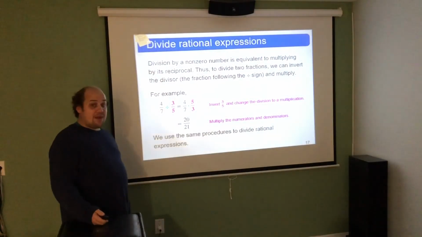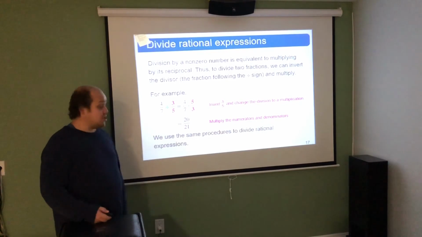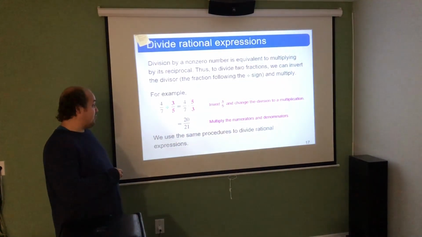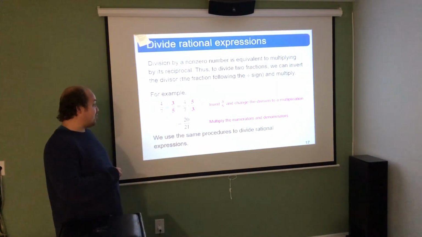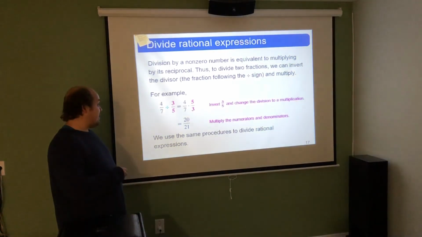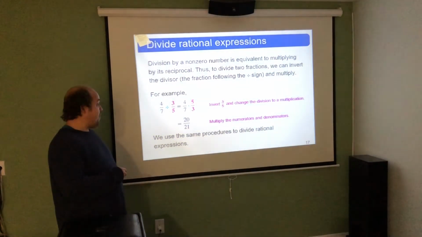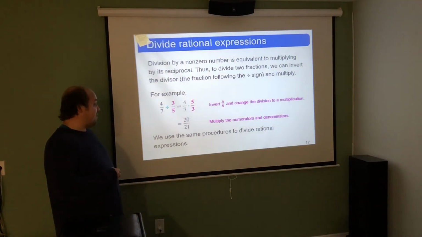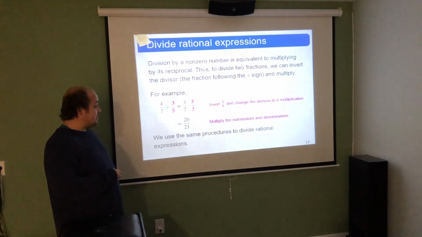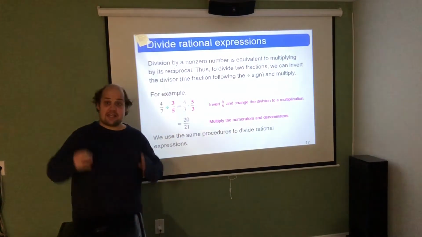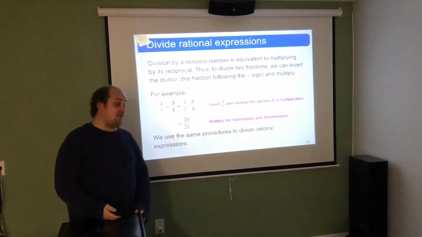Basically the same idea as multiplying. The key distinction is where I used to have a division symbol, I need to change it to multiplication by showing the reciprocal of the second fraction, the one after the division symbol. When I say reciprocal, I mean what was on top goes to bottom, what was on bottom comes to the top. I then multiply tops, 4 times 5 gives me 20. I multiply bottoms, 7 times 3 gives me 21. So it's the same process once I flipped the second fraction.